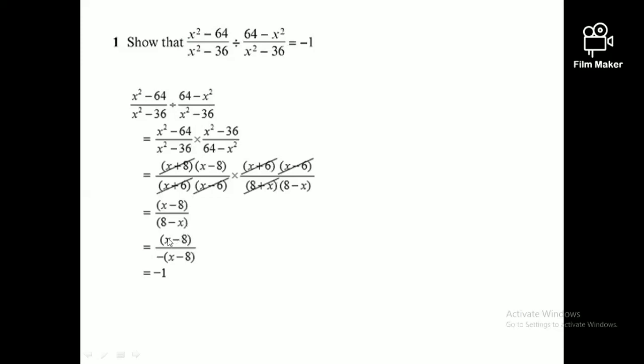Then can't you do some kind of simplification? You can see from these two terms, if I take minus 1 out, the remaining term is again x minus 8. Look at this here. Minus 1 times x is minus x. Minus 1 times minus 8 is plus 8. So if you take a minus out, this will turn into minus and this will turn into plus, right? Then you can cancel this x minus 8 with x minus 8. Your answer turns out to be 1 divided by minus 1. Answer is minus 1. That's how you need to understand to do this kind of question, right?